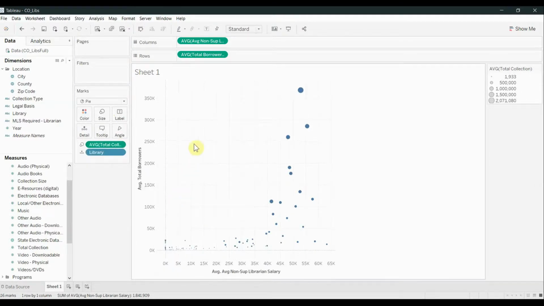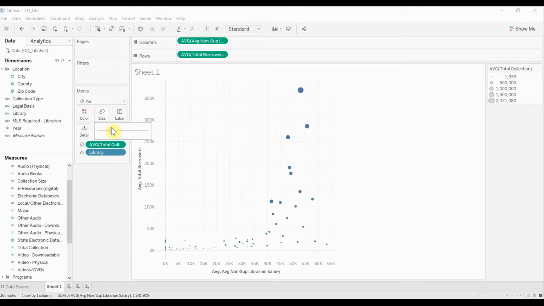As you can see, the size of the circles is too small for the pie charts we will be configuring to be legible. Change the size by clicking on the size box and moving the slider to the right until the circles are, on average, large enough to result in a meaningful display.